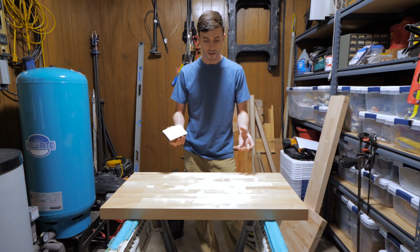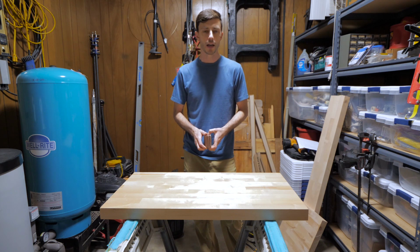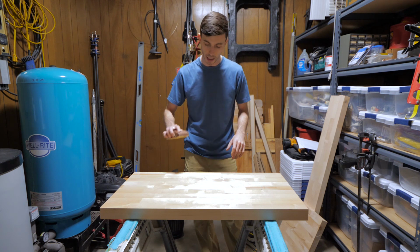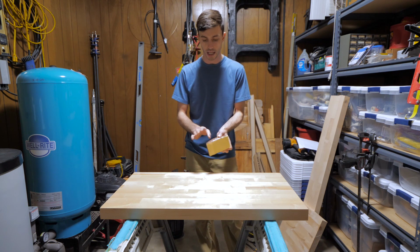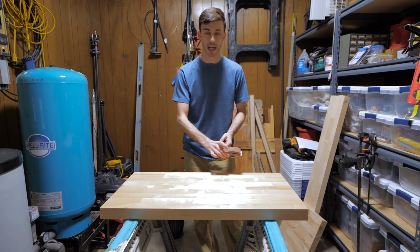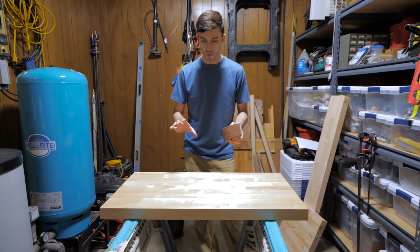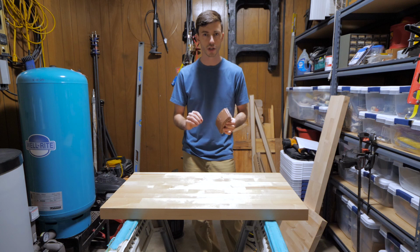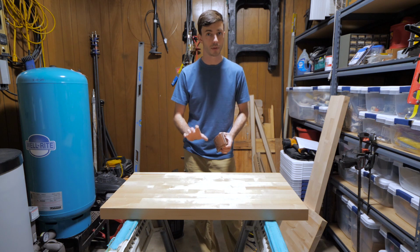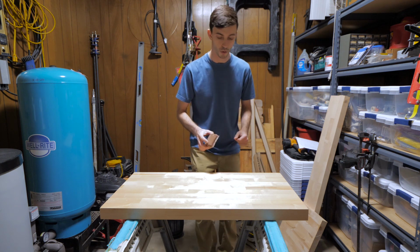But now that I have 3 coats and I've got a little bit of a thickness built up, I'm gonna hit it with 400 grit sandpaper really lightly. I'm not gonna push down at all. I'm just gonna allow the weight of the sanding block to do the sanding for me as I push back and forth. Now, this water-based clear goes on so thin that if you do sand between coats, you need to be really, really gentle. Otherwise, you're gonna sand through.